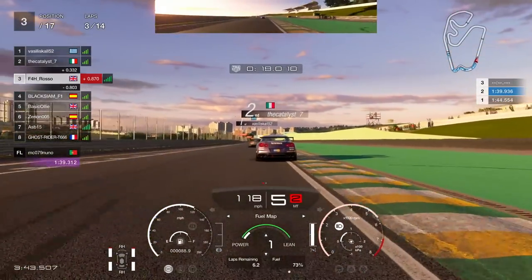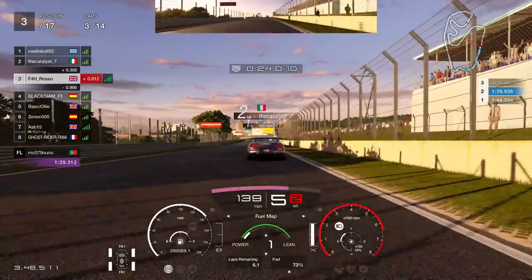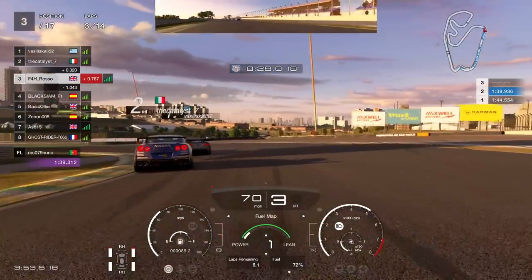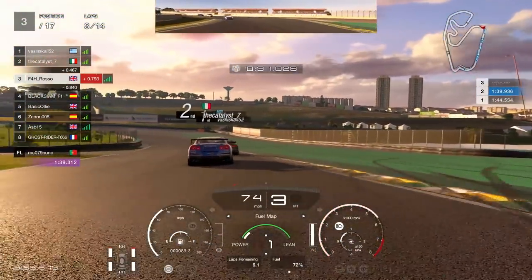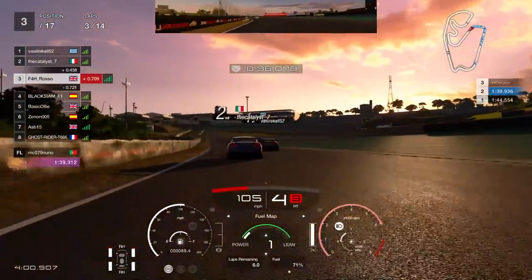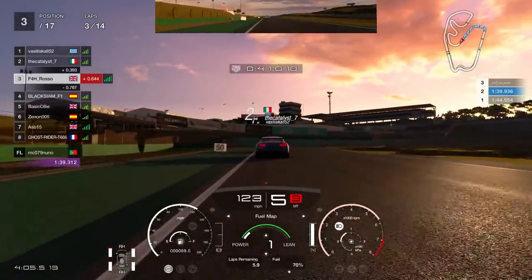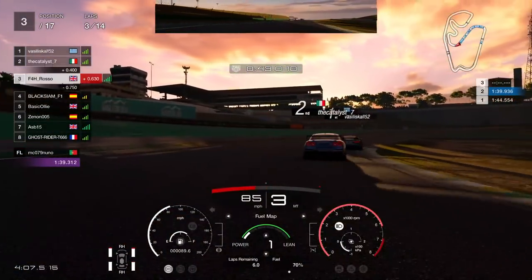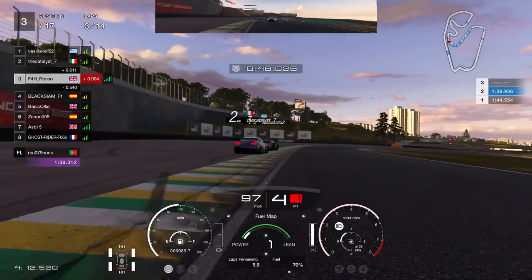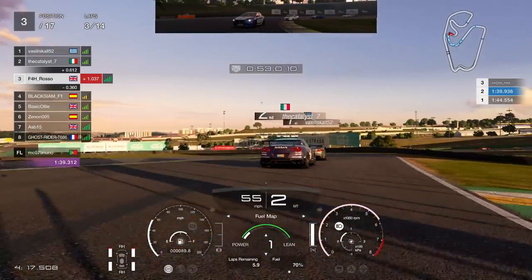In this situation we'll just sit and cruise along in third. We've had a couple of half chances at passing the Greek, so we'll give the Italian a bit of a chance. We break a bit deep into the deceptively tricky left-hander at the end of the first sector — quite difficult that one, because if you get it wrong the track kind of falls away from you. You try desperately to turn back in to the left but the car just doesn't want to have any of it — it wants you out on that astroturf on the outside.